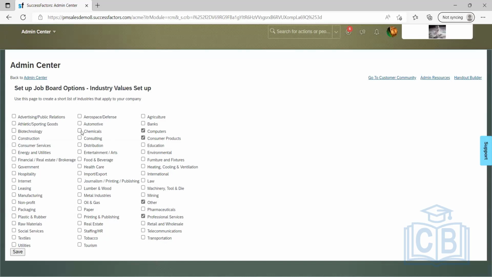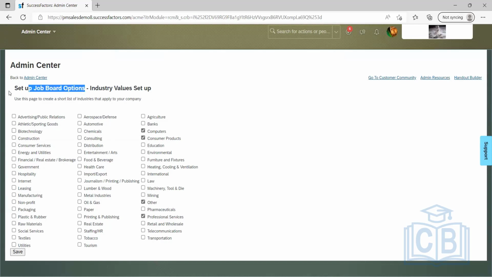If it's related to the chemical industry, you can enable chemical industry. It's just for identification purpose, to identify which category each job board is for.